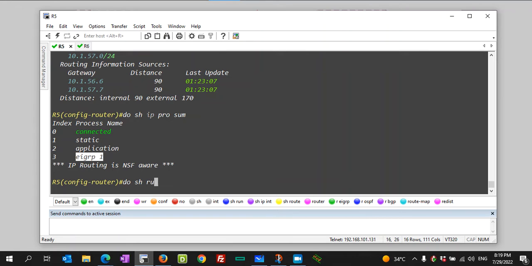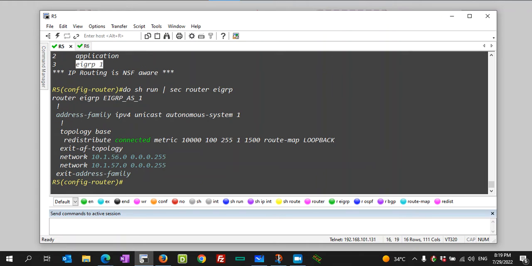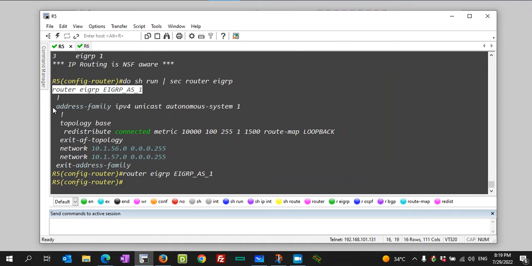Do show running-config, pipe section eigrp. Okay, we go to this address family.